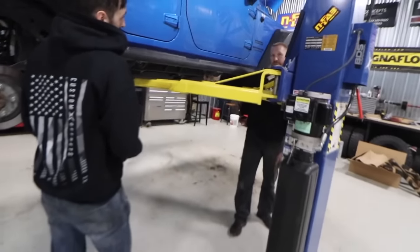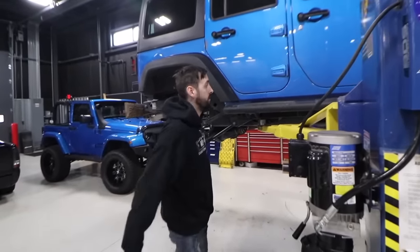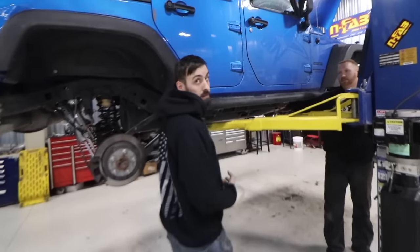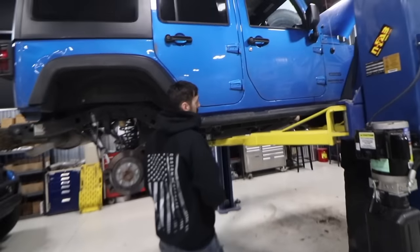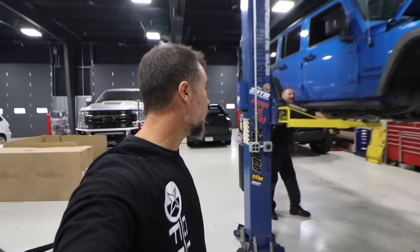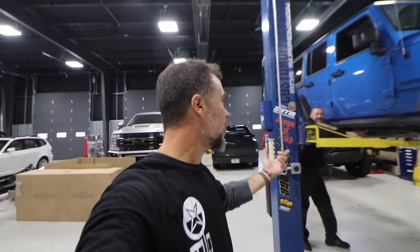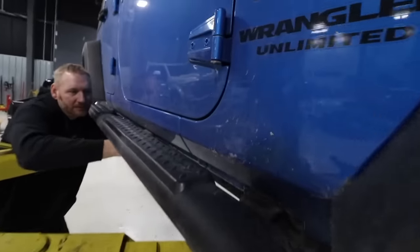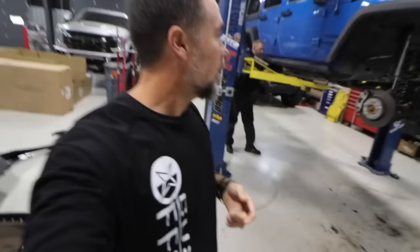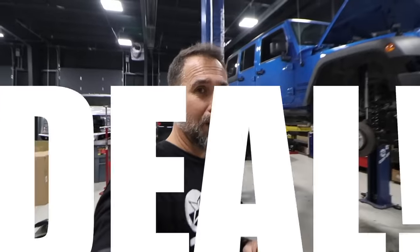So we have to take the stock step off. The step tube's got to come off — it's bolted through the front fender. Does it go back on? It can if we want it to. I'll be honest with you guys, I'm on the fence whether I want that step back on or not. You can't even get your toe on the step. There's hundreds of thousands of these installed across America and they're all completely useless. Comment down below if you want my set of Jeep steps because I don't think I want them.